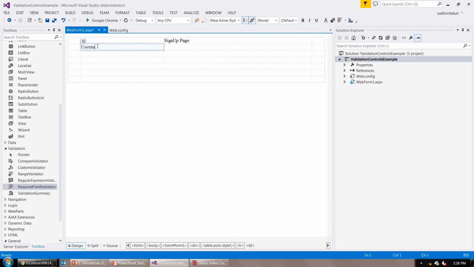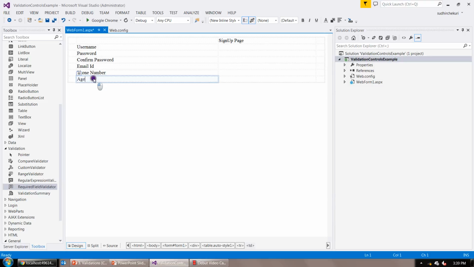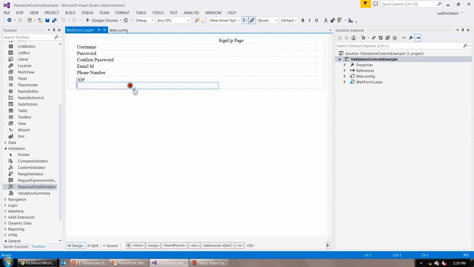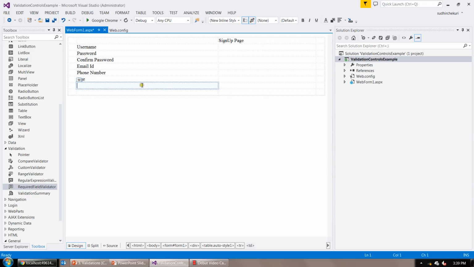I'm going to take some fields like username, password, confirm password, email ID, phone number, age. I'm going to add one more row for this just by simply right clicking on the row, insert row below. I need one more row, so I'm going to click on this, insert row below.